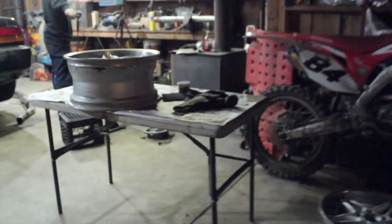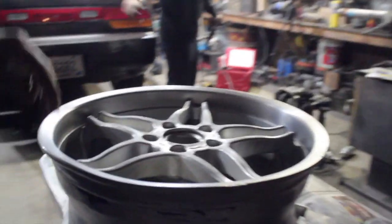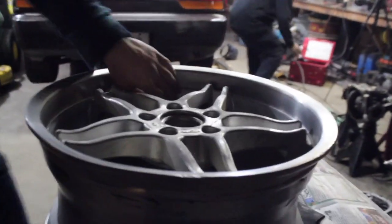So how are the wheels coming? So, if you look behind the toolboxes, we have two completely done. I just need to go over them quick with aluminum polish again. And then this lip is polished. I just gotta paint it, and then this one I'm in the works of polishing. Once I'm done polishing this, I'm gonna paint both of these, and then we'll be done. Just gonna get tires and valve stems.